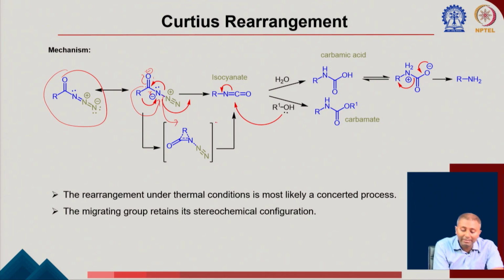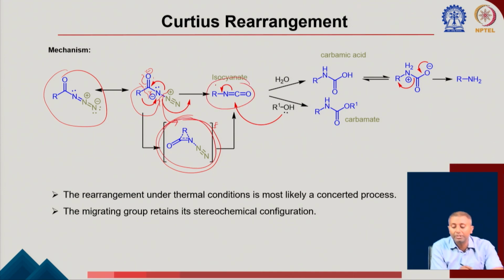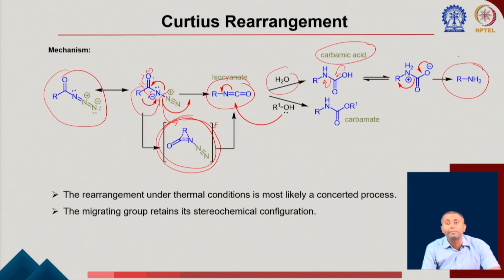Okay. After that it can go through some sort of transition state like this, where there is a cleavage of this carbon and the R group, there is a cleavage of the N2. Okay. And there is a formation of a double bond between the carbon and nitrogen, which is shown here. After that it will generate the isocyanate. As I said, if you treat isocyanate with water, it will generate the carbamic acid. Now generally in this reaction there will be a base present which is going to abstract this H here, and then there will be decarboxylation in the presence of heat to generate the corresponding amine after the protonation.